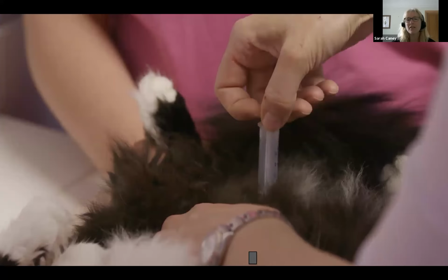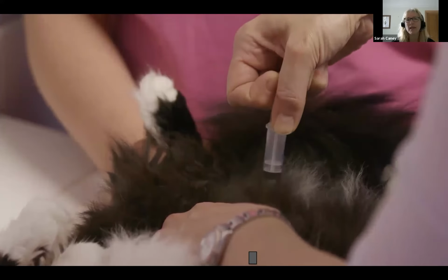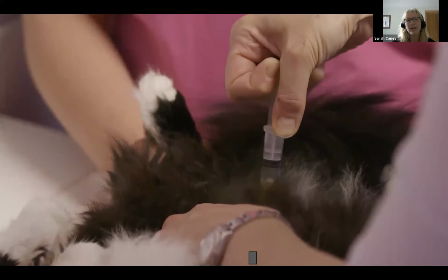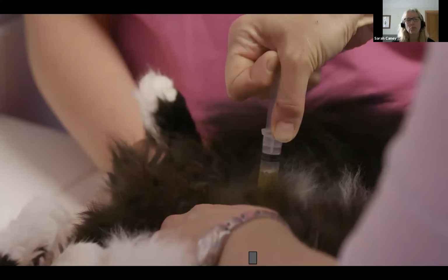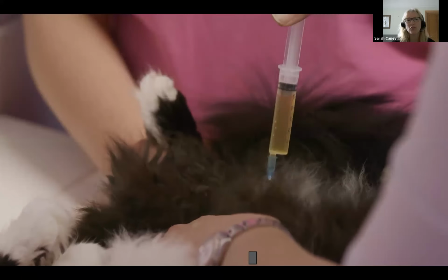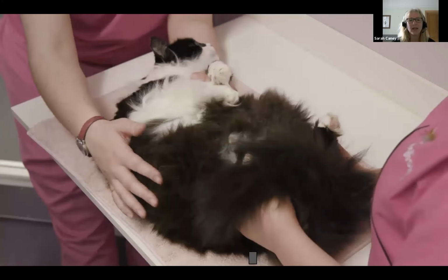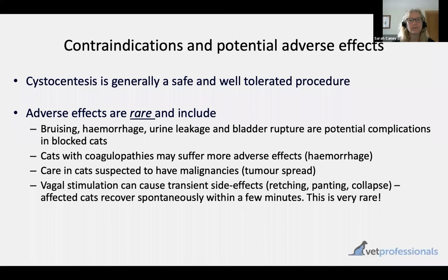But another example of a cysto, he's lying on his back, sadly not the best of views via this video, but again you can see hopefully that he's just being very gently held, and the sample is pretty straightforward to collect. Luckily with him, even though he's very big, we were able to get a sample quite easily.